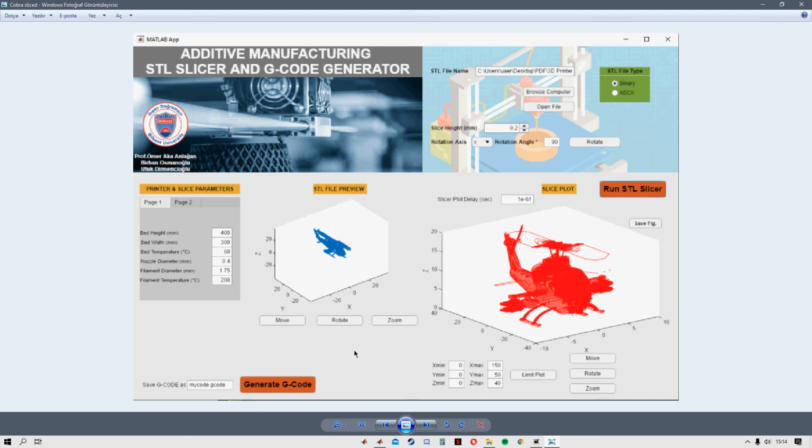However, in order to generate G-code, you don't have to wait that much. The program actually generates the path that the printer has to move along within seconds. However, just visualizing this process takes some time due to the restrictions of MATLAB. Let's close this figure.